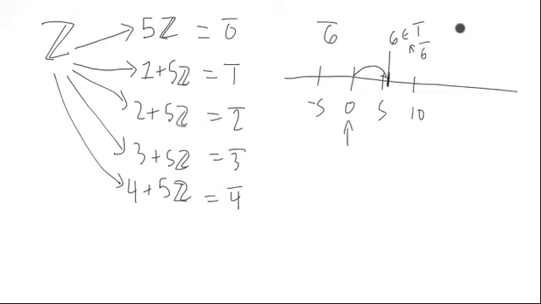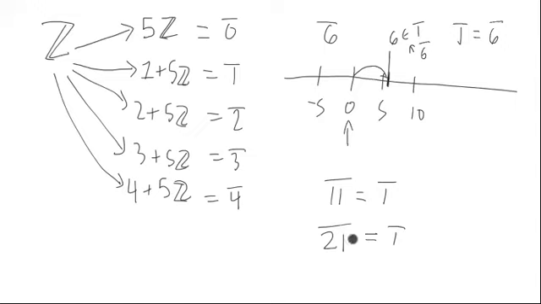In fact, you should see that 1 bar is equal to 6 bar. Anything that's 1 more than a multiple of 5 is also 6 more than a multiple of 5. Anything that's 6 more than a multiple of 5 is also 1 more than a multiple of 5. So we have a nice way of notating this. For instance, we can even look at 11 bar. 11 bar is 1 more than a multiple of 5. These are the same. 11 more than a multiple of 5 is the same thing as 1 more than a multiple of 5. 21 more than a multiple of 5 is the same as 1 more than a multiple of 5. So we can reduce any number in this arithmetic.